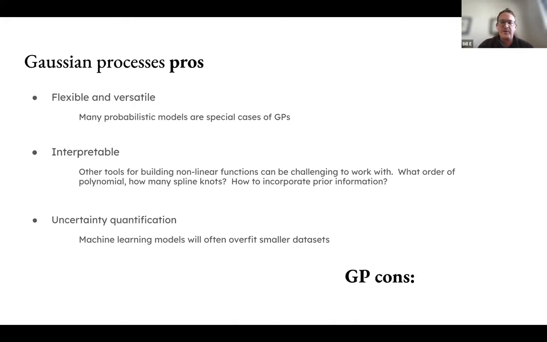I probably won't do that, but if you're interested in that, I would check this paper on the right. This is where lots of those benchmarks are done: Practical Hilbert Space Approximate Bayesian Gaussian Processes. That would be the one to check. I will say though that it will be quite obvious. For me, it goes from not happening to happening. It goes from hours to minutes, and then minutes to seconds has been my experience with this speed up.